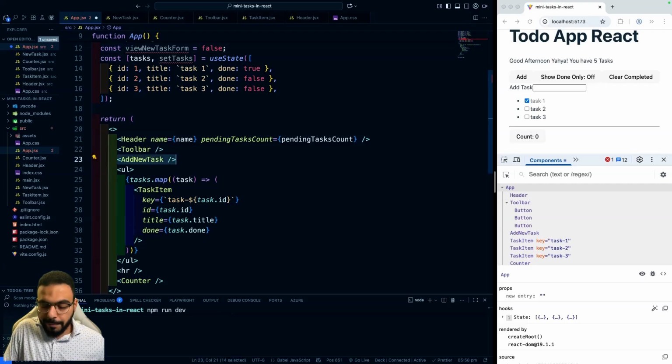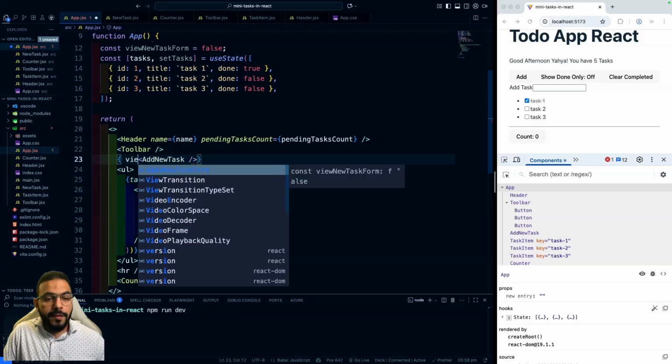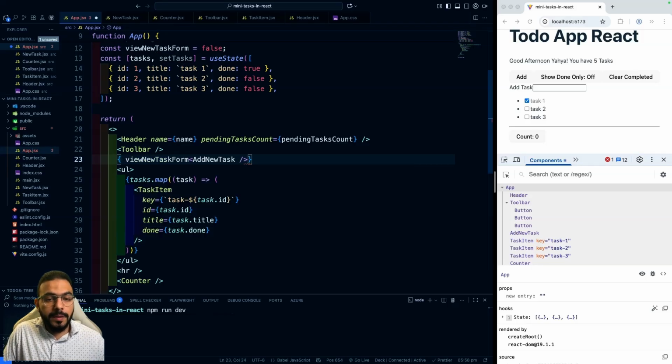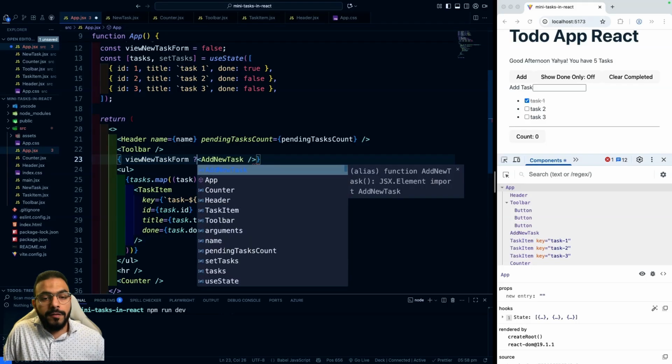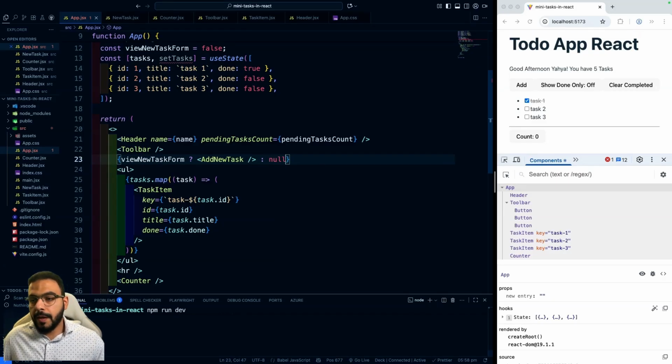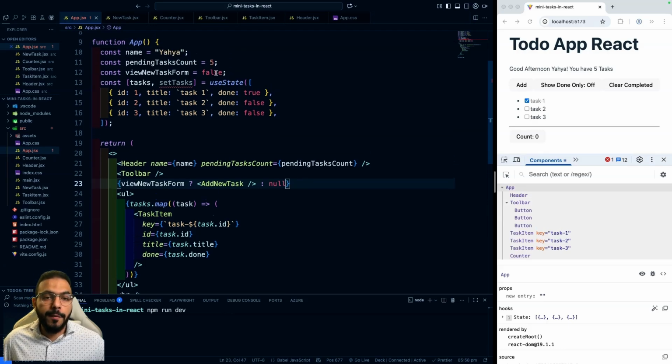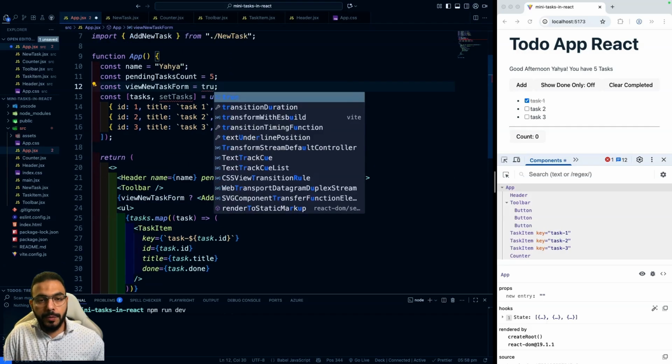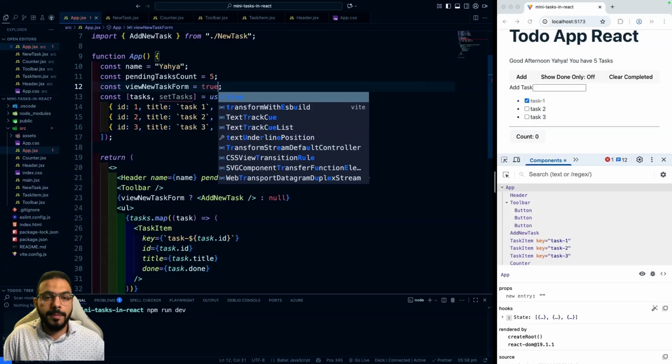Over here, I'll wrap this in a JavaScript expression, so basically adding the curly brackets, I could do something like viewNewTaskForm. If this is true, then I want you to show me this component. Otherwise, you can show me null. All right, so now that is gone. If I go back here and update it to true, it comes back on.